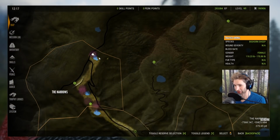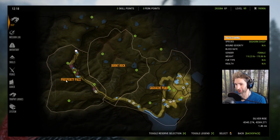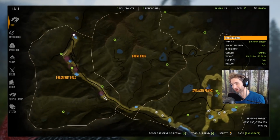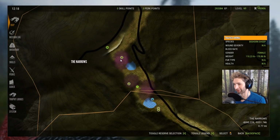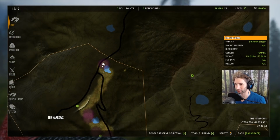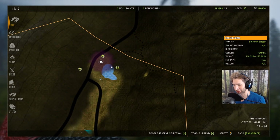So we have never hunted here before. We're at the Narrows on the far west side of the map, way, way on the left side. Right here's the middle, here's the left at the Prosperity Pass, and we basically spawned at this lodge here, headed over along this ridge. We took down our first turkey right here, the mule deer and the big rare elk over here, but we're way over here, and the zone for this turkey was here from 5 o'clock until 15:30 at this little mitten-shaped, or I guess hat-shaped, little lake here. He was right out here feeding with another big tom as well. We spotted him here, worked our way all the way over to this little ridge, tucked in right underneath this little spruce tree, and called in that gobbler to 27 yards away.